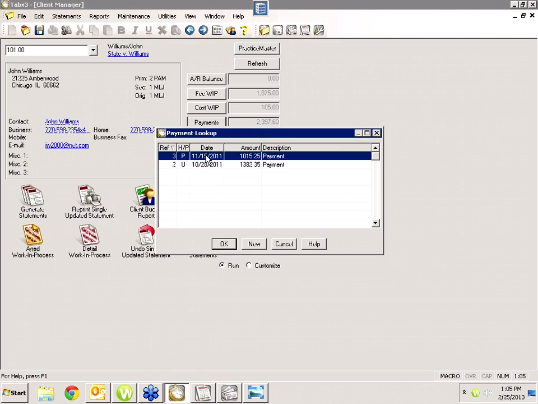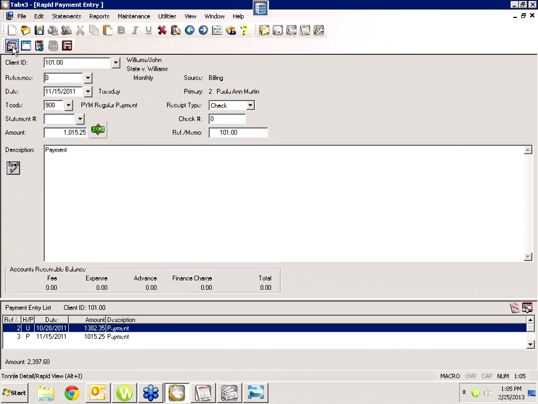Okay, so when you're in the payment window, now I'm accessing it from Client Manager because I like Client Manager, but if you're in just the payment window when you're entering payments, I'm going to go over some of the little icons and buttons that are at the top of that screen and kind of explain some of these. A lot of times I have clients that are not aware of these, or maybe they're just not aware of all of them or what they do.